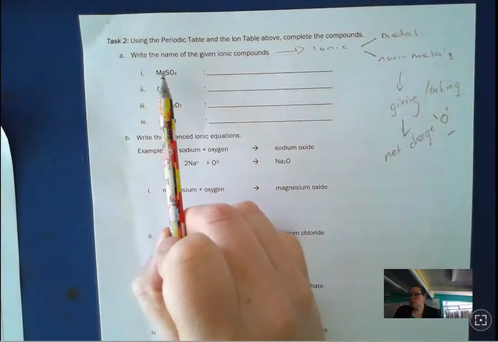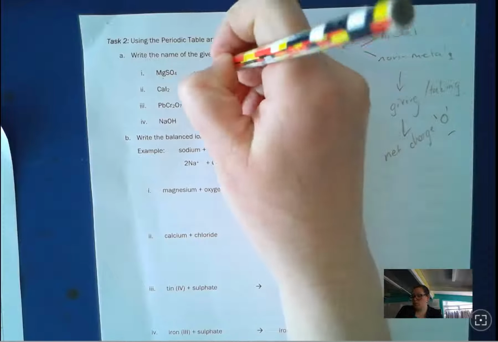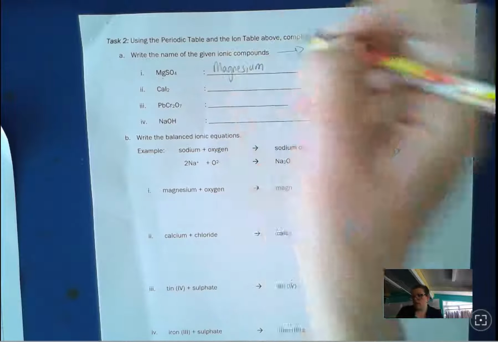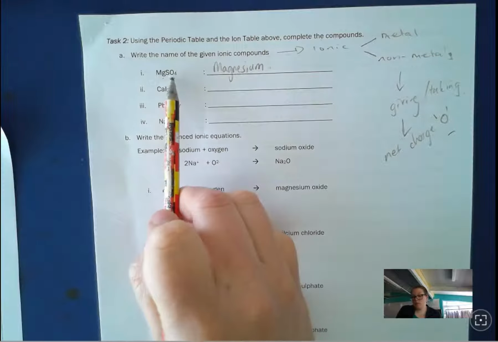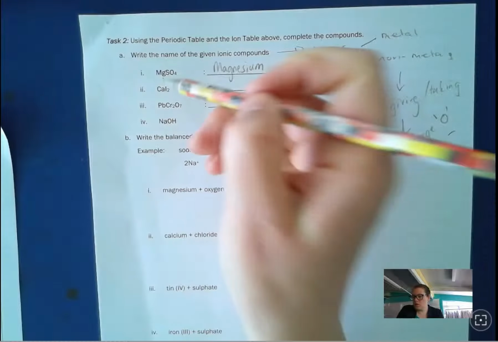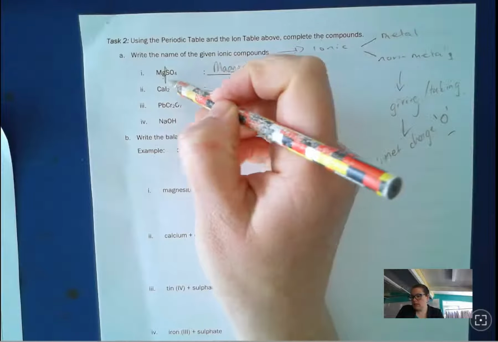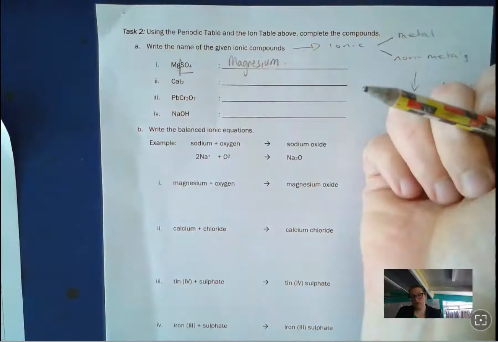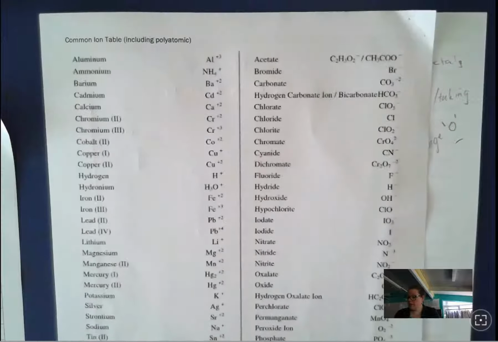So looking at this one, we've got Mg, which means magnesium, as I just said. And then remembering that capitals signify a new element is present. So we've got magnesium, and then we've got this polyatomic ion with sulfur and oxygen in it. So we're going to need our ion table for that.